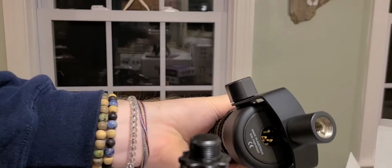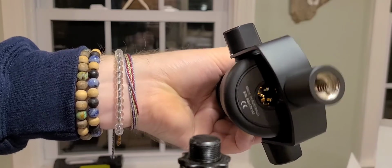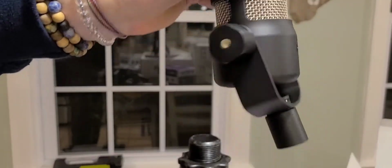So here's the mic itself. You can see it's got a screw connection on the bottom. It's got the XLR connection there, made in Australia, it looks like. You can change the angle of the mic itself by, there's 2 screws on both sides.